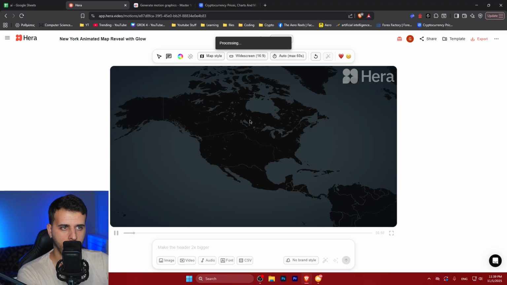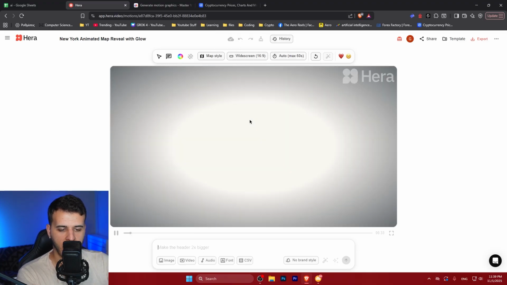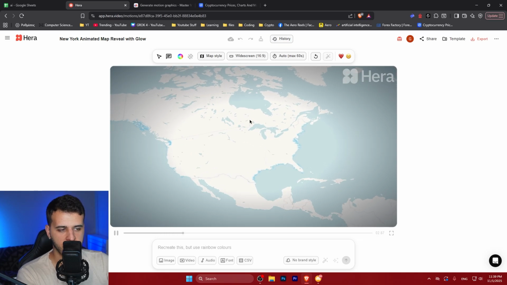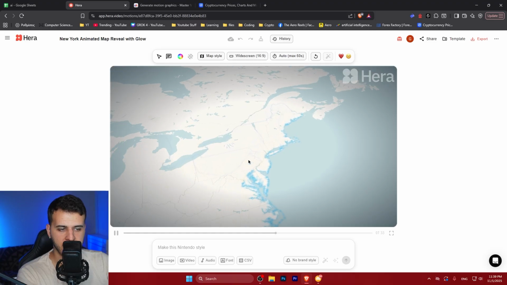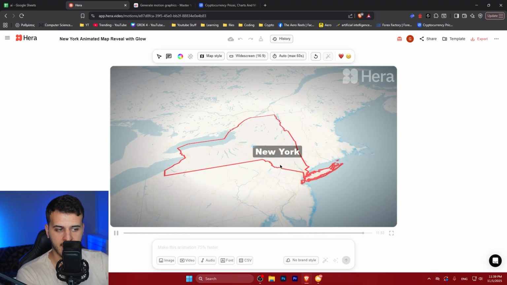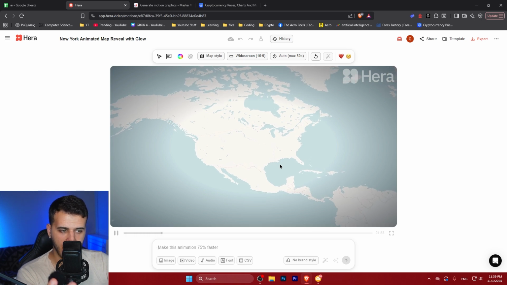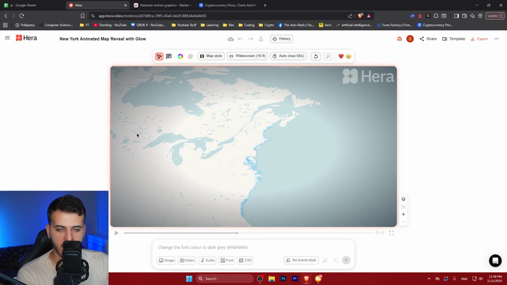So let's say that we go with Voyager. It's going to work on the request and change the style of the map. So boom, we changed the style of the map, the generation and the whole animation continues to be as is. This is a very nice response actually. I really, really like it. It shows exactly what we wanted it to do. It did exactly as we expected it to do. So I kind of like this animation. I think it's very, very good.